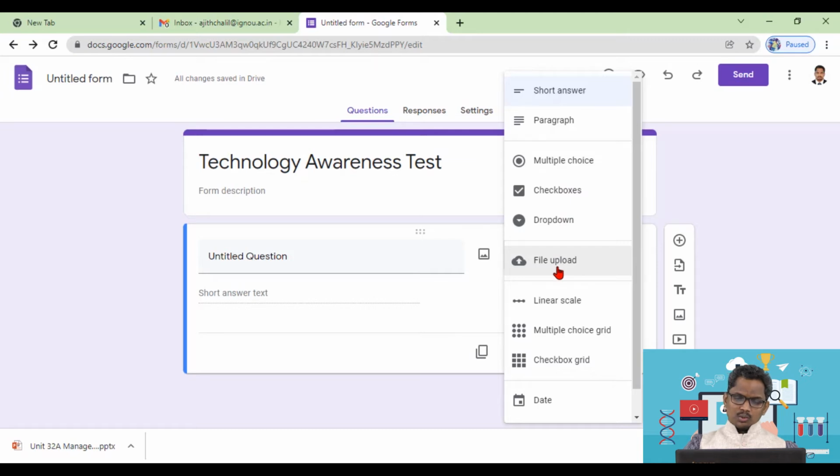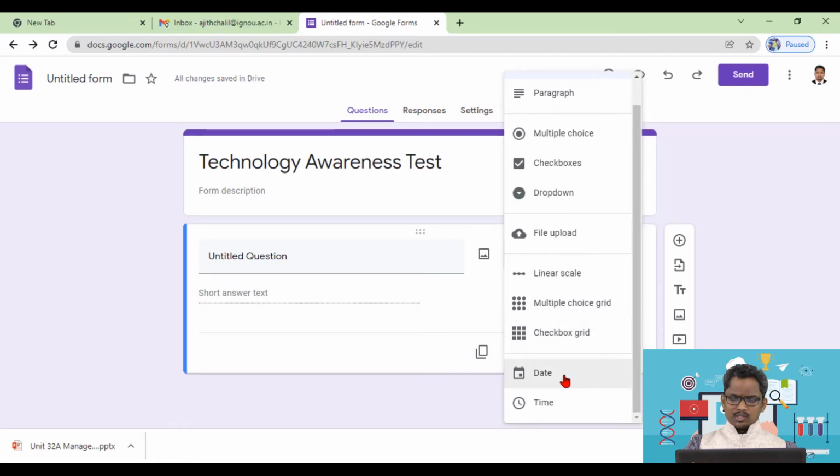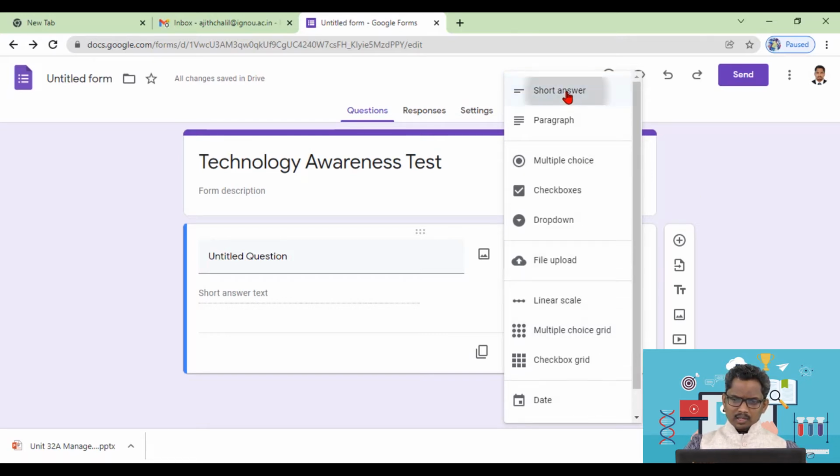If you want your students to upload some digital files like audio, video or any text, this can be selected. Then there are other choices like linear scale, multiple choice grid, checkbox grid, etc. Again, if you come down, you can see if you want to collect a date and time, that can also be selected. So friends, for the time being, I'll click on short answer.